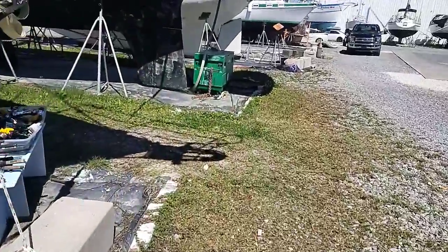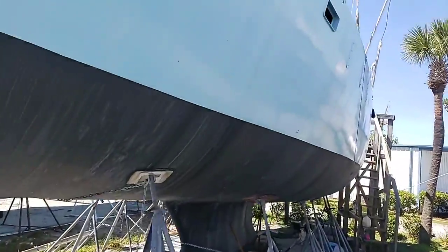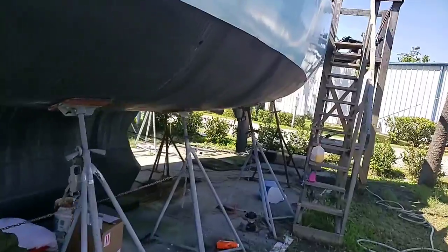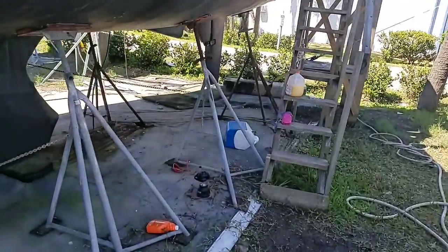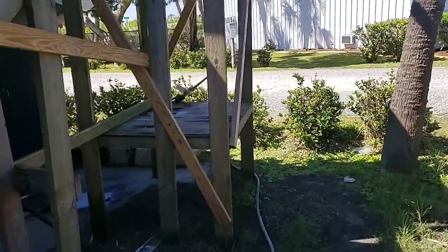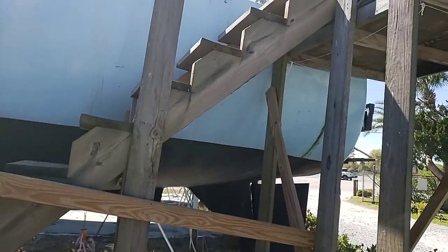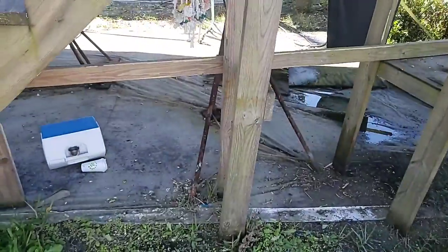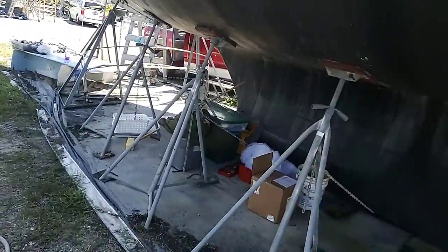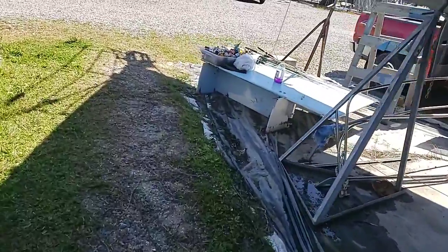I'll do that very last. That's pretty much it - this is a quick update video to show you where I'm at. There's a whole lot more cleaning to do before we start sanding. I'm gonna take that cage off and whatnot. The only thing left on the outside to scrub is this one corner, but I didn't want to do it the other day because that's Gemma's little area - she sits right there and I didn't want her to get soaked or get mold on her. She's napping in the truck now.